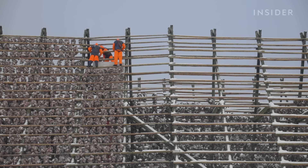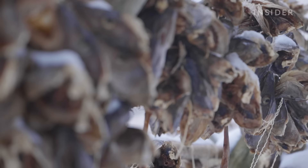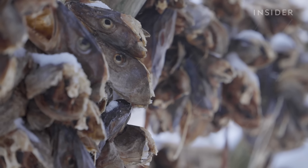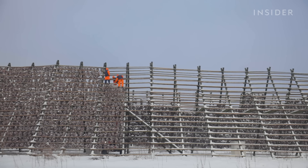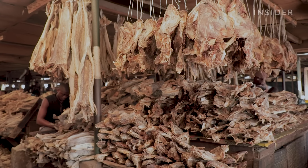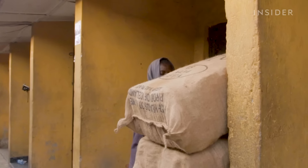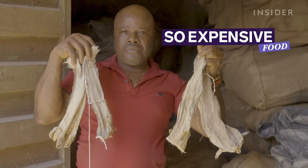It's 99.9% for Nigeria. A full drying rack like this is worth over $500,000. But because the supply from Norway is volatile, prices fluctuate and sellers here in Nigeria have no control over how much fish gets here. So how did stockfish first connect these two economies? And why is it so expensive?